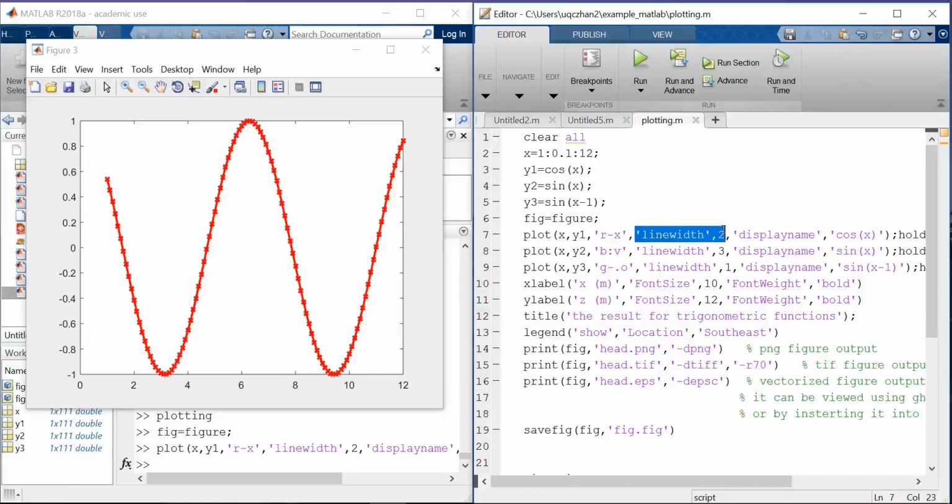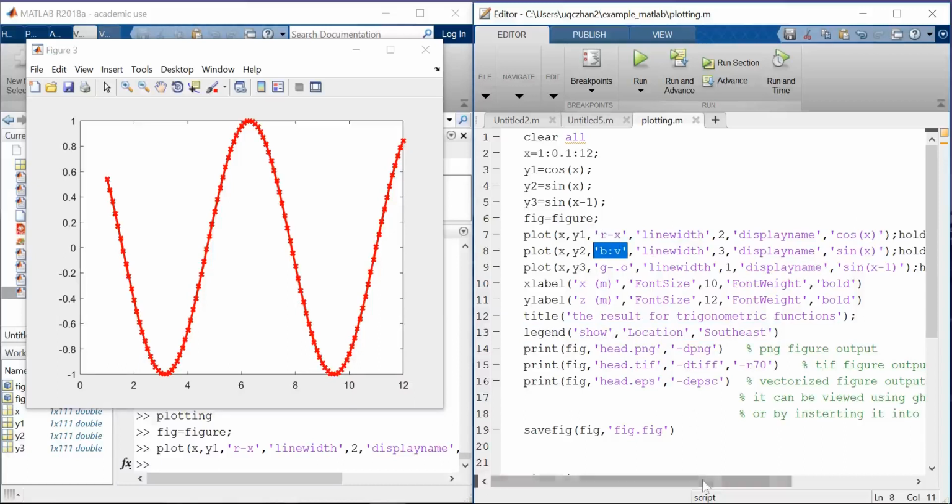For line width, if you put the keyword line width quoted, that means the value immediately after it is the width of the line, and that line width here is 2. The same thing happens here. Display name cosine x. The display name is the name that will appear when you draw a legend. The legend is given once all the plotting is done. So if you show that later on, the cosine x will be displayed. The tricky thing really is to understand what this part means, right? Then we can show a few other things, and I'll explain later on.